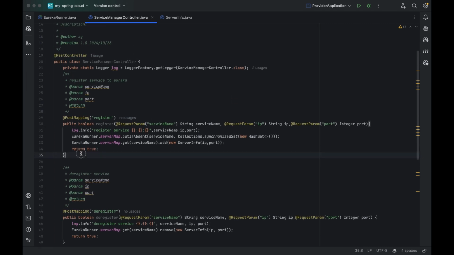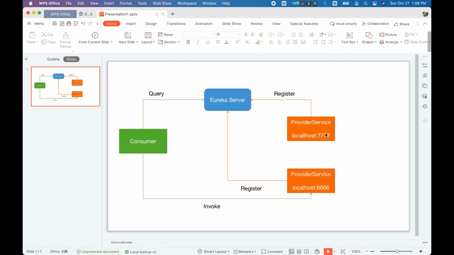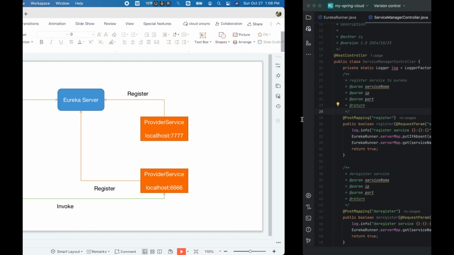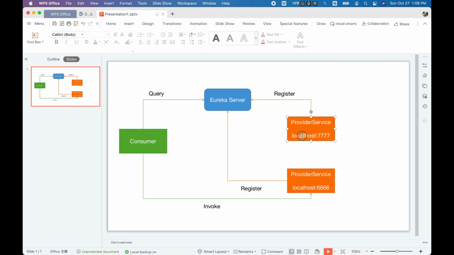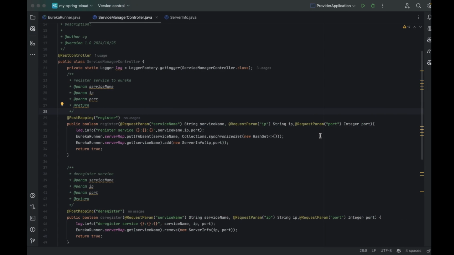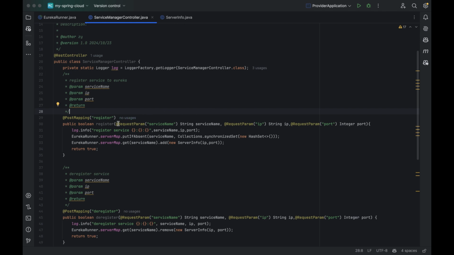For example, first, register. As you can see in this diagram, when provider services restart, we will register the service instance into Eureka Server. It contains the IP and host. Here in the register API, we do have 3 parameters.